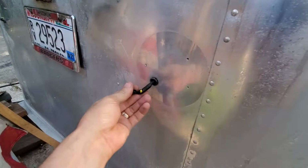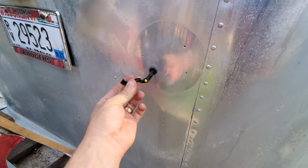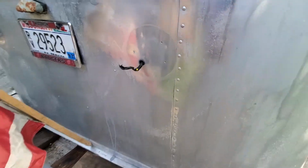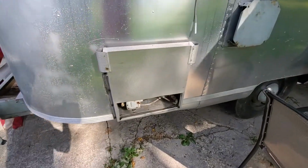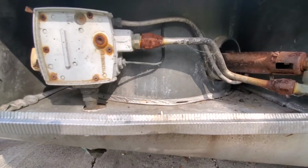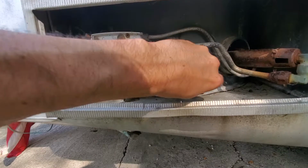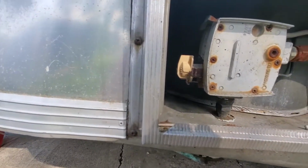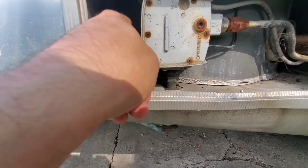Thankfully they didn't shove the wires in too far, so if we can find the Bargman lights or something close to them, I should be able to get those rewired. Water heater is missing its screen, but it's actually pretty darn clean. The tank looks solid. Obviously I haven't put water in it, but the pilot light control and everything is all workable here.